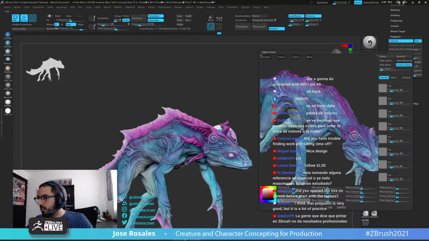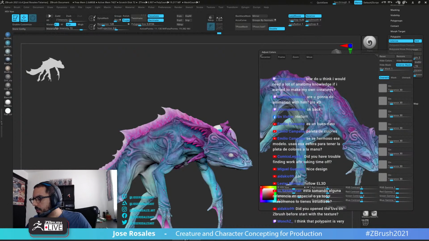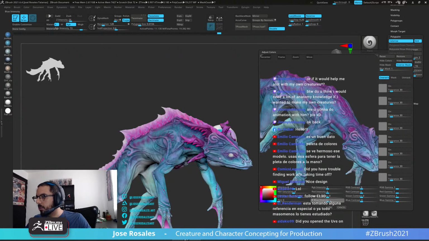Just increase the intensity. What happens if I move the tint? No, actually, with the hue, I might go a bit to the blue. No, actually, I don't need to do much. Just make things separate a little bit. And the blue intensity, I'm going to increase the blue intensity.